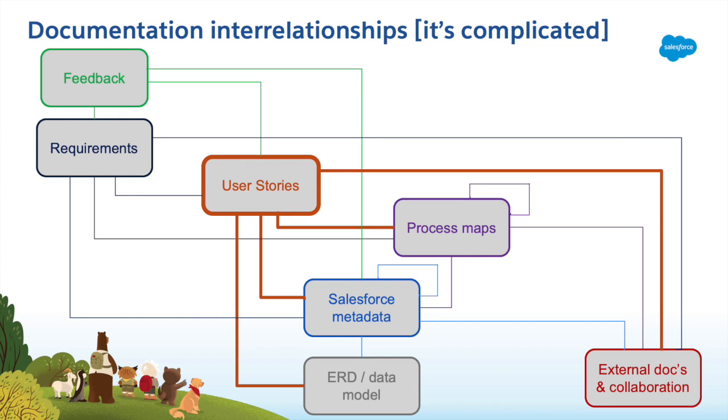So if we start mapping our business process maps and we get some valid requirements, we can then start to understand how we build our user stories. So there are our user stories. The user stories will be linked to maybe objects in the data model if we've been changing the data model. They will be linked to the Salesforce metadata, the specific items in your Salesforce org that are going to be changed based on that user story. And they're going to be linked to maybe steps in the process map.